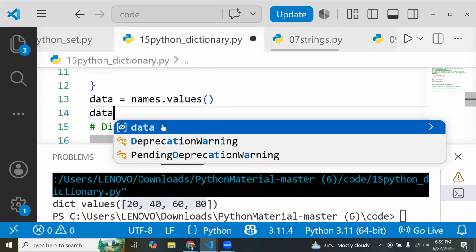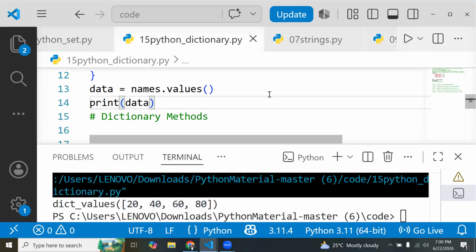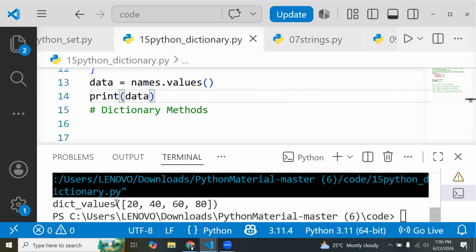So now if I do a preview of data, I'm going to see that there's a dict values. It is a dictionary, the way this one is inherently.